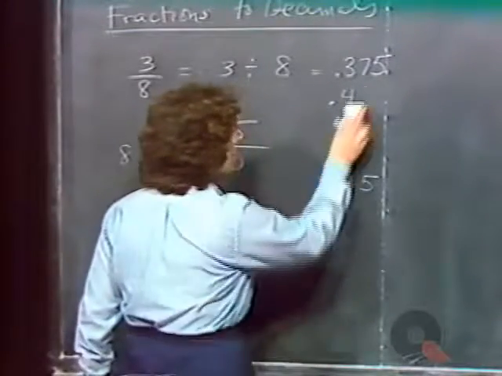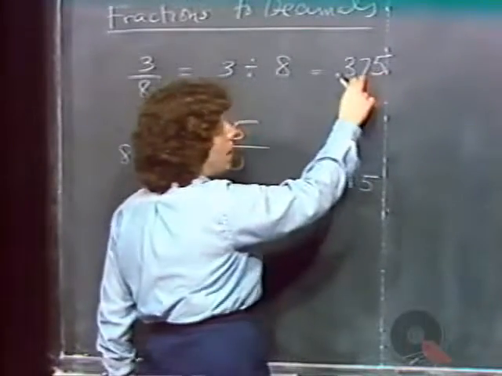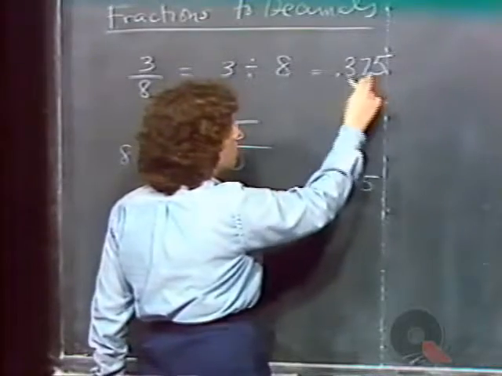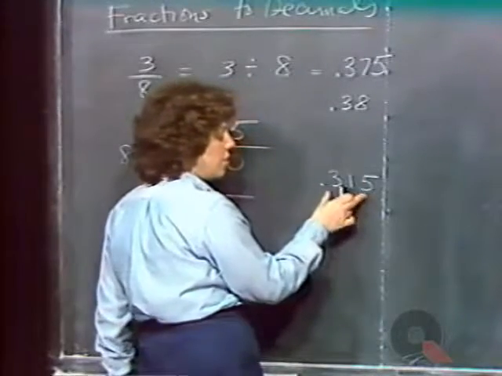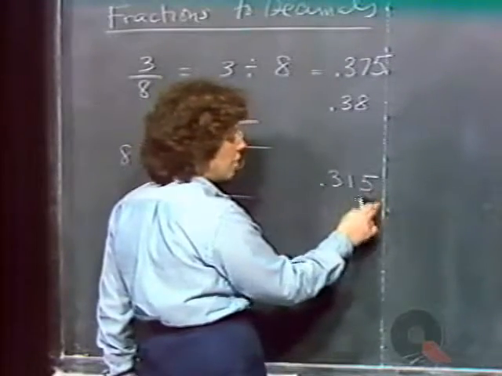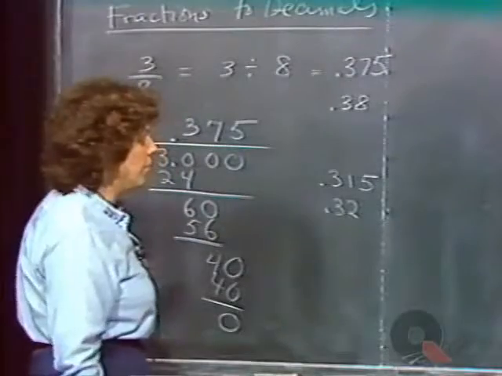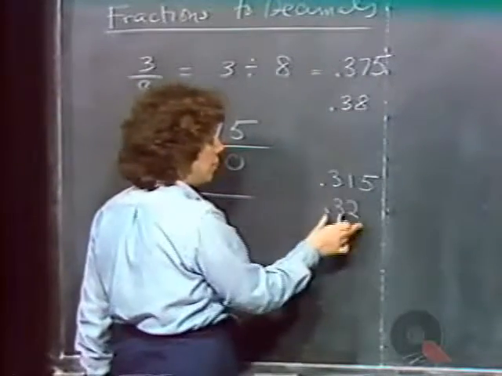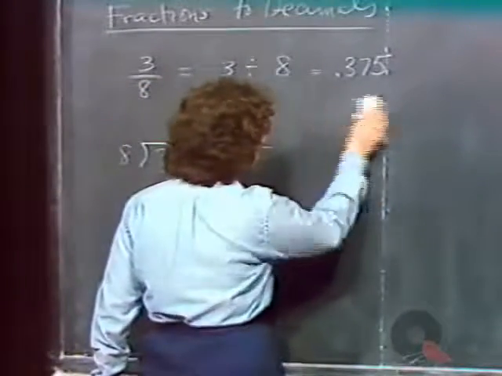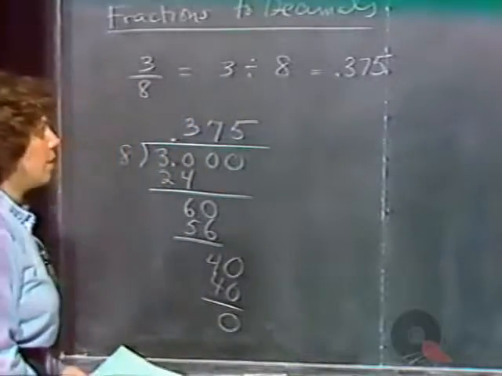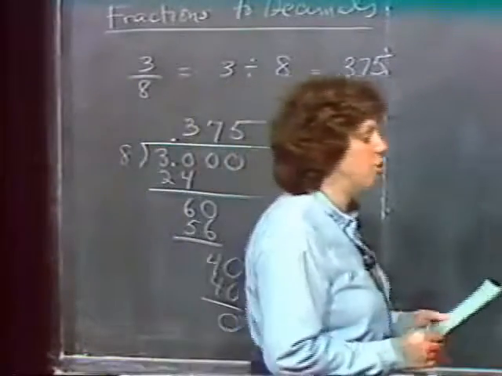If they had said correct to the nearest hundredth, you would look in the thousandths place. If the number was 5 or more, you would round the number in the hundredths place up. So 0.375, correct to the nearest hundredth, would be 0.38. Similarly, here, correct to the nearest hundredth, you would look in the third decimal digit, the thousandths place, you'd see a 5, and you would round up to 0.32. So correct to the nearest hundredth, this would be 0.38, and the number 0.315 would round to 0.32. As I said, in this particular problem, it did terminate, but very often the decimal representation does not terminate, and in those cases, they expect you to round, and they'll tell you to which decimal digit to round.